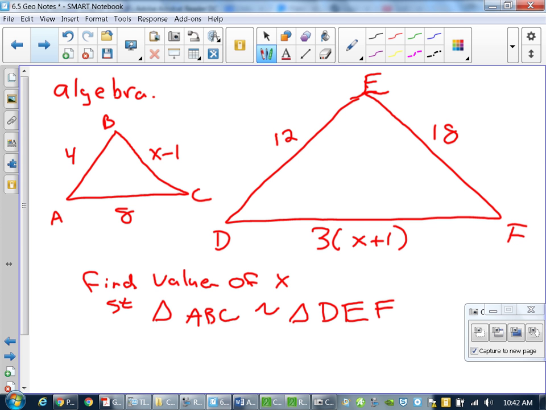But then they throw in the algebra. Well, but think about it. It's still the same idea here. They're going to ask you what is the value of x that makes the triangles similar. Well, x is right there, so I found it. But what I need to do is solve for it. So they're telling you what similarity statement they want in the end. So what similarity statement do you think you should write out in terms of the lettering? That one. And then what do you think you do?